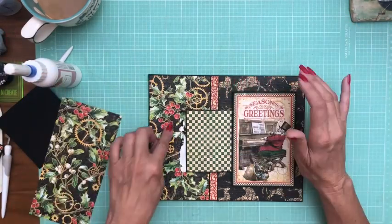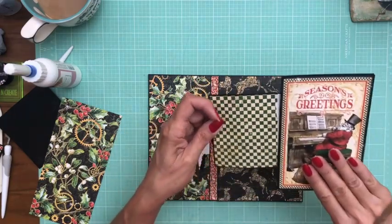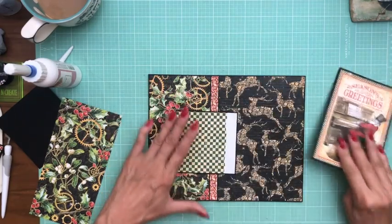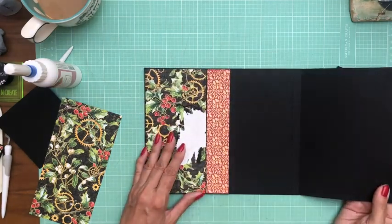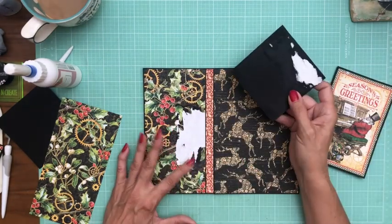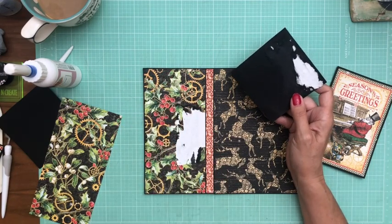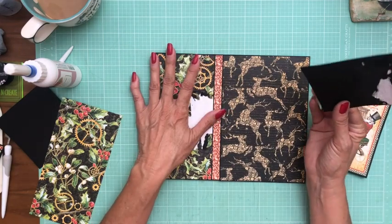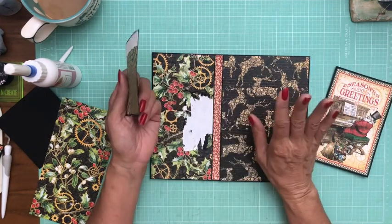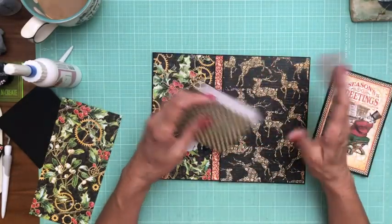So here's my original design. I glued this to the back of the card and this to this flap. And then I went to open it and I realized it actually needs to open to the right first. So I lifted this off, which destroyed this paper. And this paper actually is going to wind up being exposed. And that's why you might feel like you need to throw this away. But I can't bring myself to throw it away. I already used this beautiful piece of paper. I've already got this in here. I just can't do it.